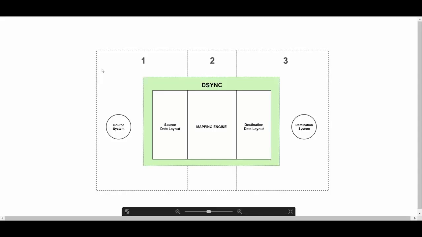So, another video, still talking about the mapping engine, which is completely isolated from the source and destination systems. All these videos about the mapping engine, data validation and transformation apply only within that green borderline. It doesn't have anything to do with the source system or destination system. Of course it should follow them, but the mapping engine is completely isolated. And now we look at the data transformation.